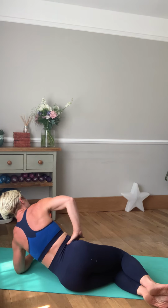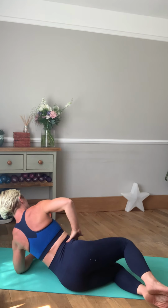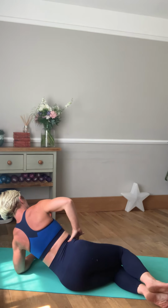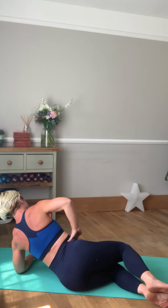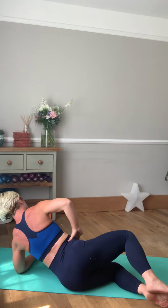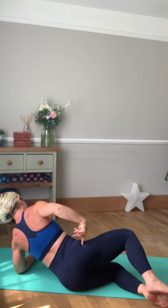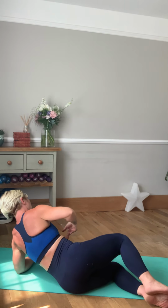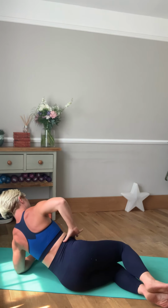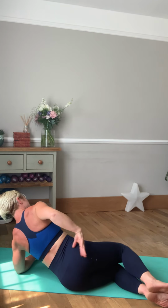Try not to let this crunch happen. Draw down, abdominals are in. Good, we're gonna push out with that hip. Good. My feet stay together. I'm really connecting through the length of my foot on the outside edge, or the inside edge, sorry. And opening out. As I open, push into that. Push. So I don't want to roll back. Make sure that roll doesn't happen. You can see I'm having to work here to keep that stability in place.